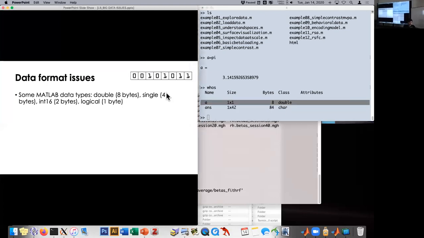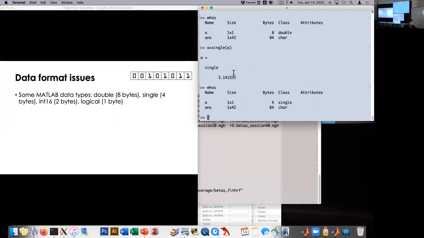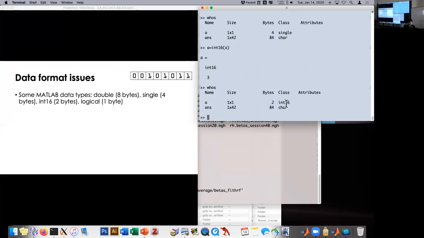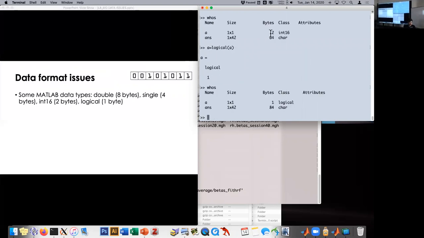So that's what double is, and then a typical format is single. I'll just do this again just in case you forgot. You can cast this variable to single just by using that function, I guess. And you can see that it tells you it's single format. Notice we've halved the storage. We talked a little about integer format, so I can cast this to integer now. And now it's effectively an integer, which is no longer pi, and now it's 2 bytes, so we've halved it even further. And then you can test for equality on 0, and then pi becomes 1, true. That's kind of a joke. You don't want to do that, but you've further halved your storage requirements.